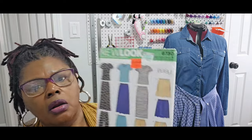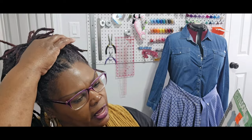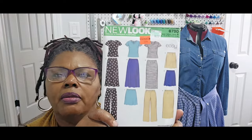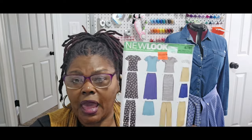And you can do the V-neck. Okay. And the skirts. One is flare and one is not. One is A-line. I think that's A-line. And then you could do the pants. And then you got short skirt, long skirt. You can't go wrong. Beginners, grab this pattern. If you don't grab nothing else, grab this pattern. Okay.